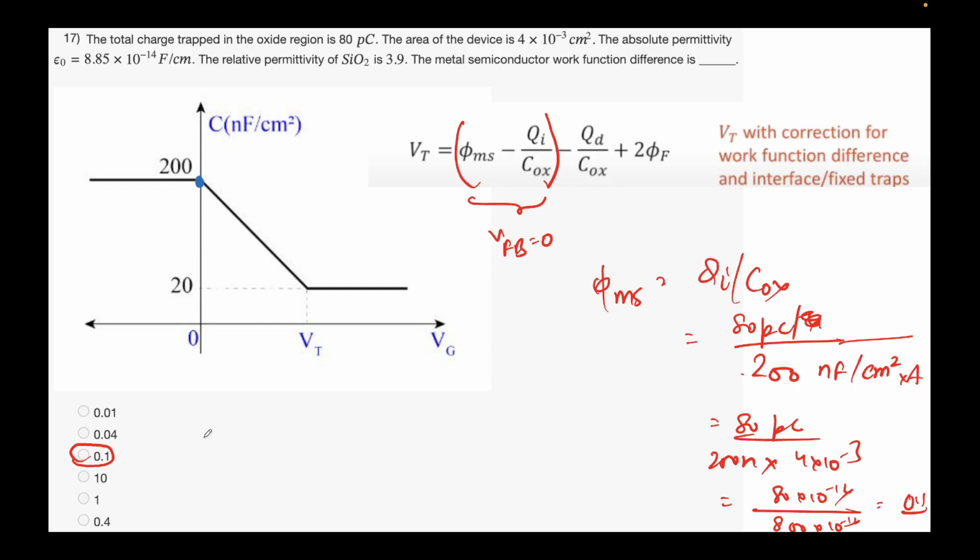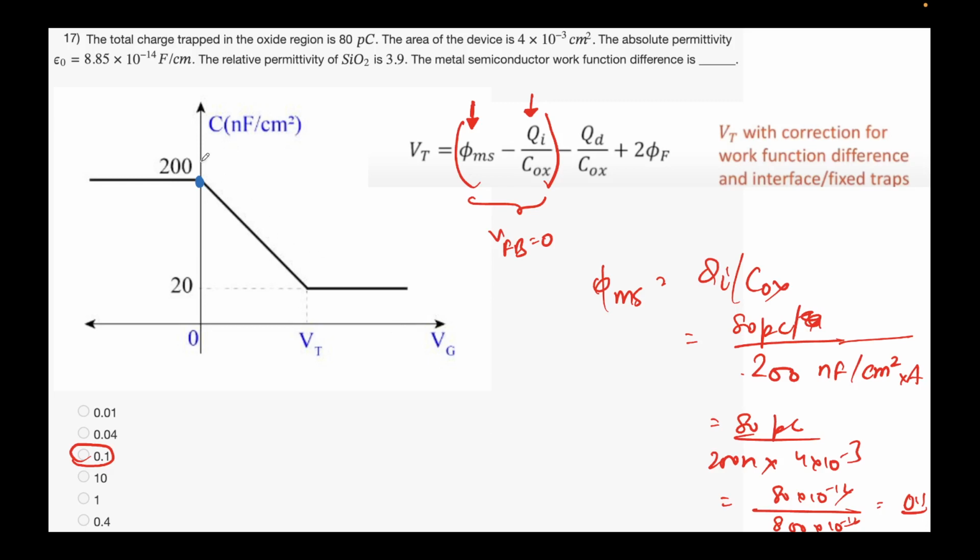So it just so happened that whatever the non-ideality was introduced by the difference in metal semiconductor work function was nullified by the positive trap charge in the oxide. We got lucky, essentially. In terms of threshold voltage, these are still non-idealities. It's just that the threshold voltage was not impacted.